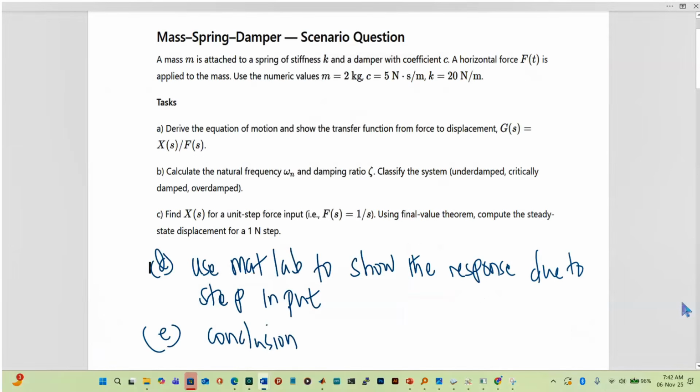Dear viewers, today we are going to be discussing the mass spring damper system, and this is a very important model that we use in a number of applications. One is in vibration isolation, which we use to reduce vibrations in buildings, bridges, and other structures. In suspension systems, automotive suspension systems use the mass spring damper system principles to improve ride comfort and stability.